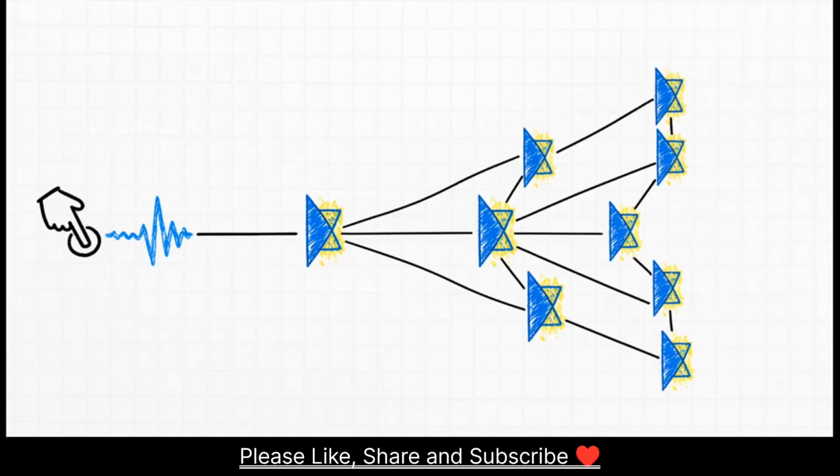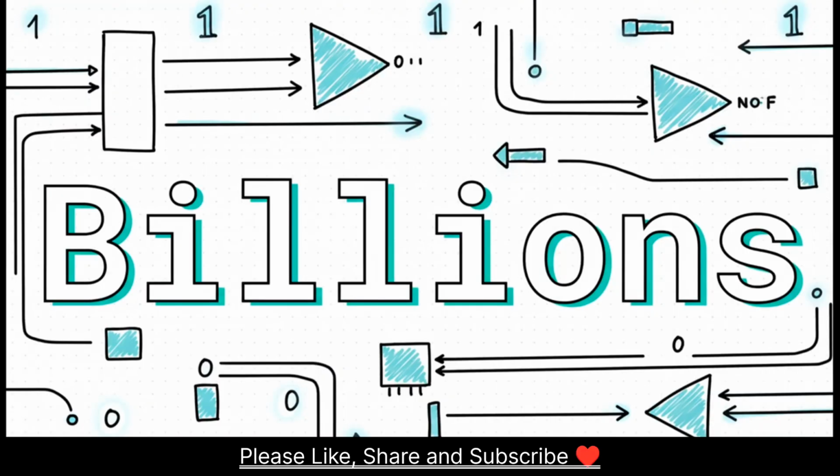So every single time you tap your screen, or swipe, or click your mouse, what you're really doing is setting off this massive, cascading chain reaction of billions of these super simple yes or no decisions happening inside the circuits. But here's the real magic. It's the speed. These little on-off decisions, they don't happen once or twice. Oh no, they happen billions of times, every single second. It's that unbelievable speed that turns very simple logic into incredibly complex results.